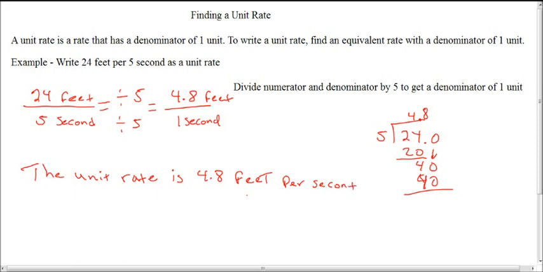Okay, seems pretty simple, and believe it or not, we can also check this by multiplying 4.8 times 5, and again it'll get us back to 24. So we determine that our answer must be pretty reasonable. Alright, so finding unit rates, I'm going to create some guided practice for you for the 3 examples that we went over. So see you shortly.